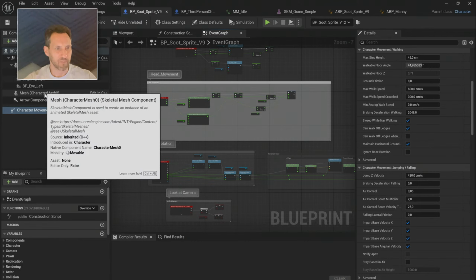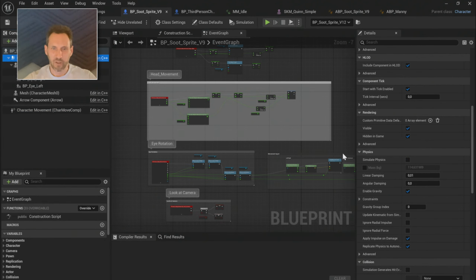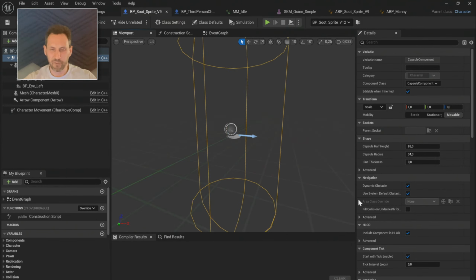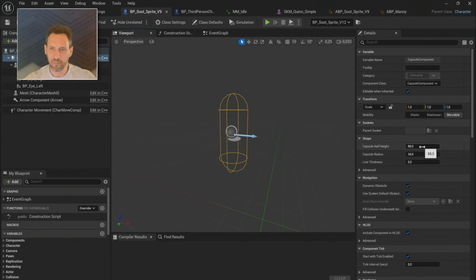Obviously we haven't set up actually controlling those yet, but they now have the ability to do that. So we're going to compile and save that, and actually start setting all this up now. If we find some empty space, we can right click and search for IA, and we'll do jump first as it's the easiest. So we get IA jump. Now you can get this without the mapping context being added, however it won't work when you come to play the game. So again, IA jump is very easy to do.